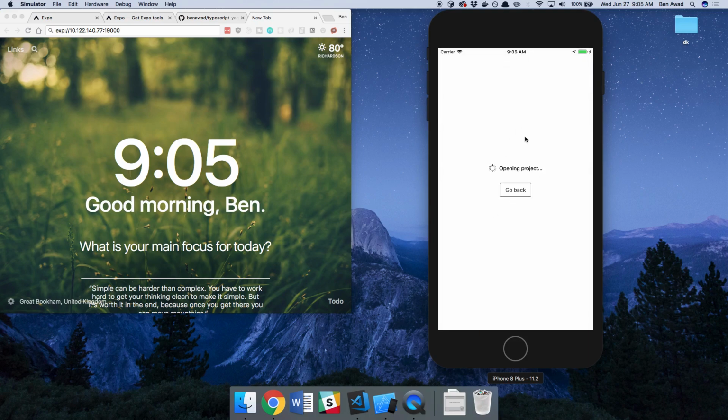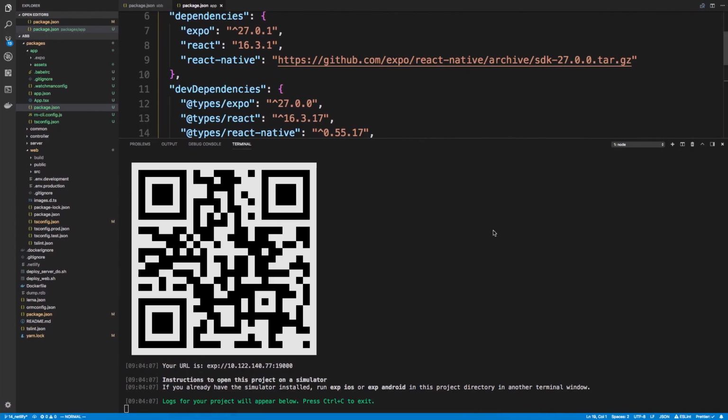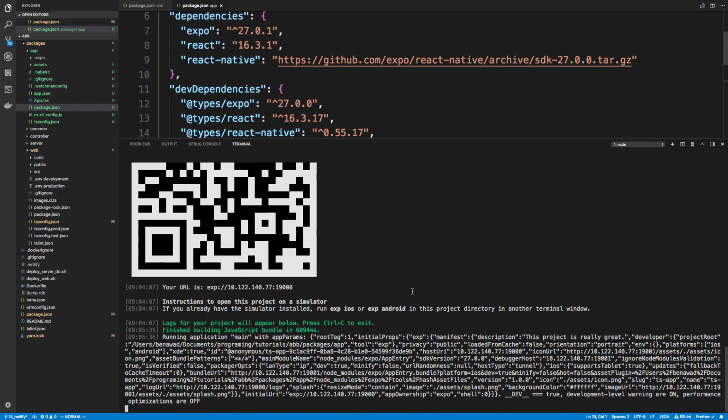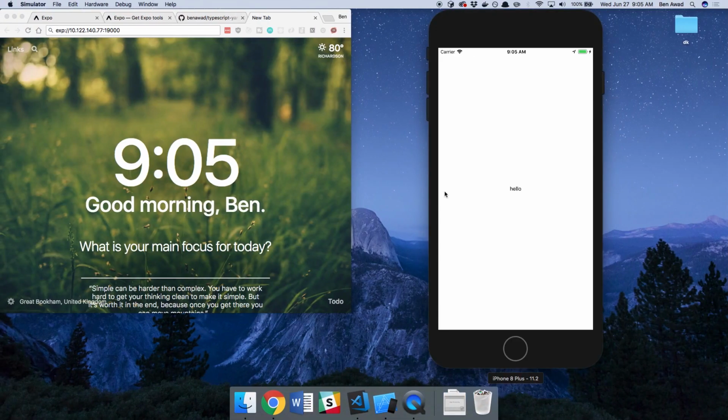And alright, so what it's doing now is contacting our server over here and downloading the bundle, so you should see that. And if it works correctly, you should get something that looks like that, and it says hello. Alright, so this is pretty much all. If you got this message, React Native was installed, everything worked well with the Yarn workspaces, and we're good to continue with the project.